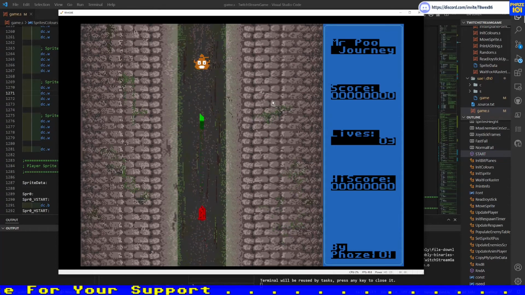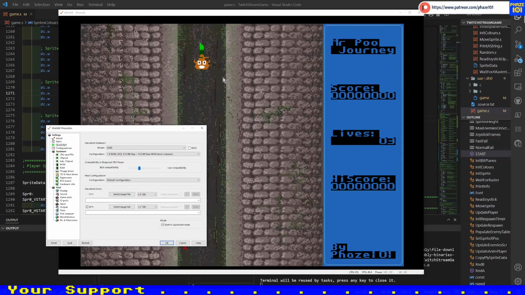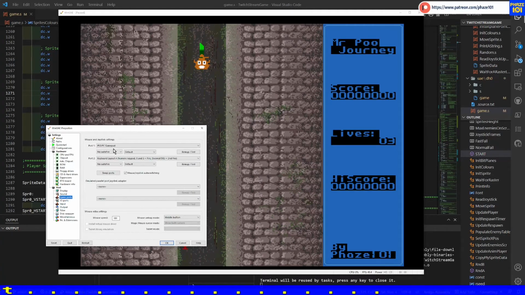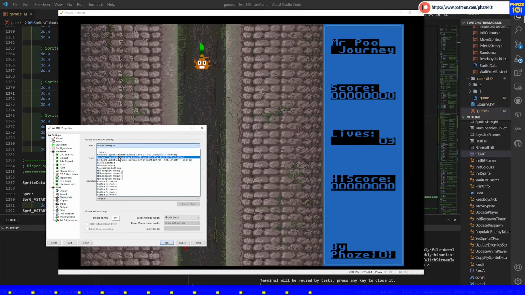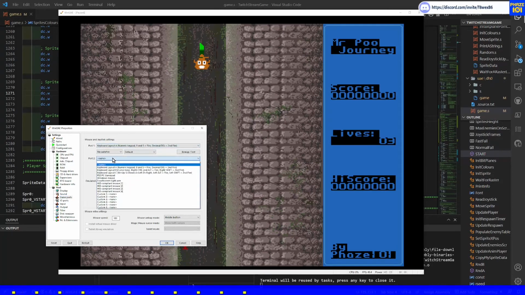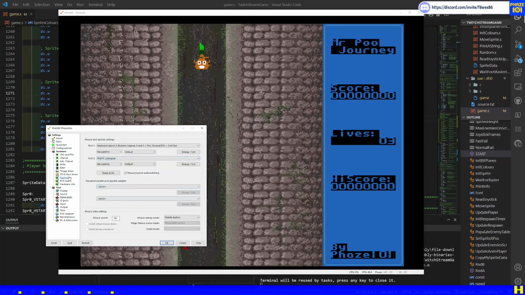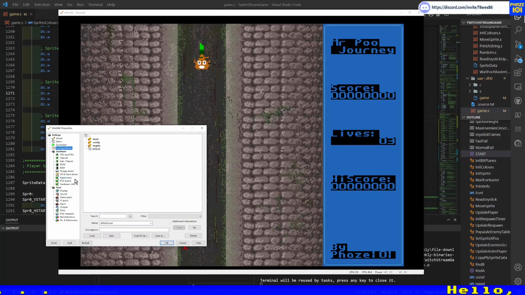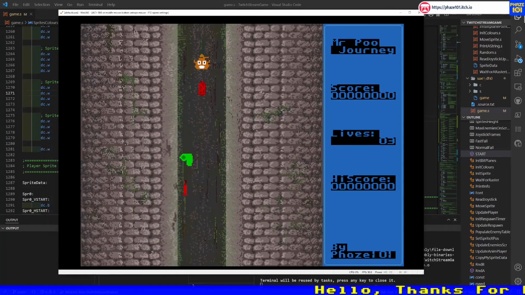But probably I need to set up the joystick again. Yeah, it didn't keep what I did. Configuration. Save it. Let's see if it will save it.